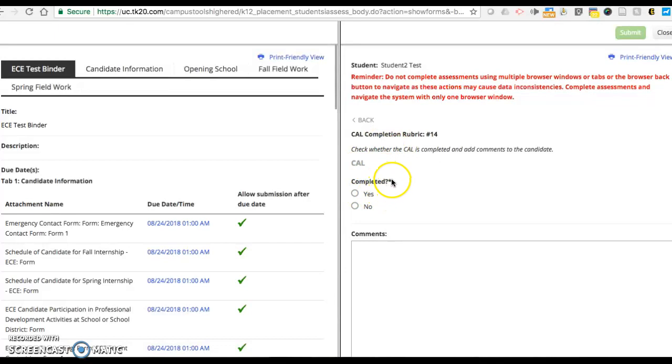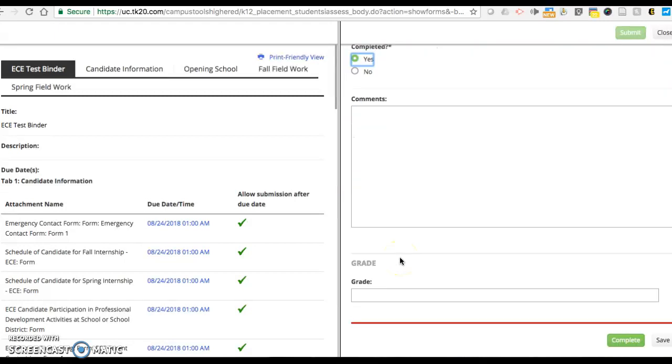So if I select a form that needs to be completed, I'm going to see questions with an asterisk, which have to be completed. These are required. If questions with an asterisk are not completed, even one in one form, you will not be able to submit a student's binder. You also won't be able to go down to the bottom and select complete.